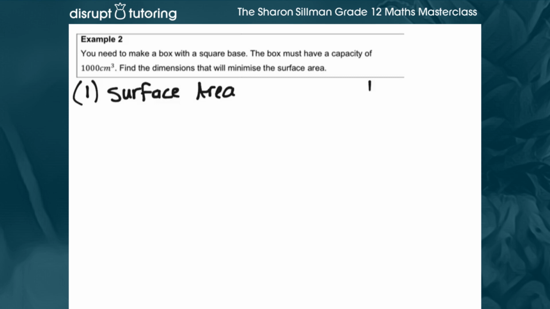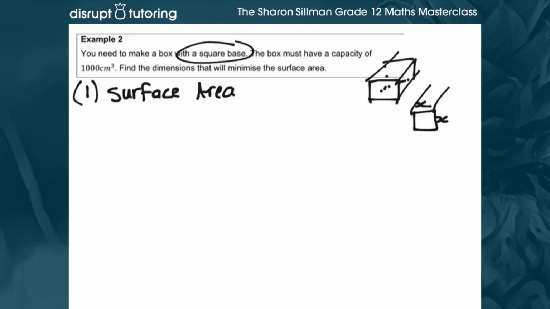I did say that you should draw, not the best box I've ever seen, but it will do. So you need to draw your box just to get your idea of what you're looking for. Since the base has to be square, let's say that our base would then be x by x. So all we're interested in now is the height or the length, depending which way you're looking, it doesn't really matter, and that can be y.